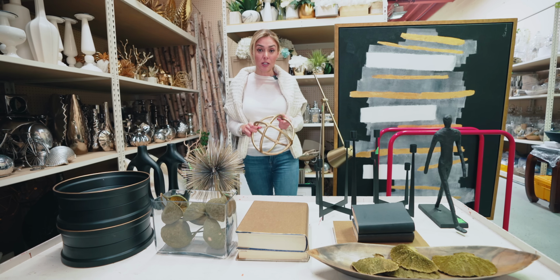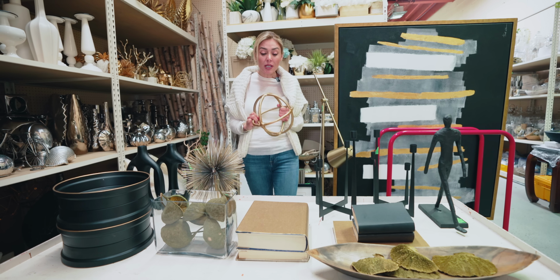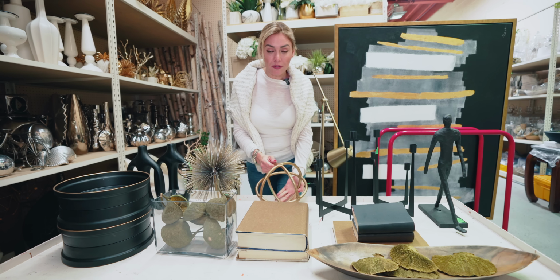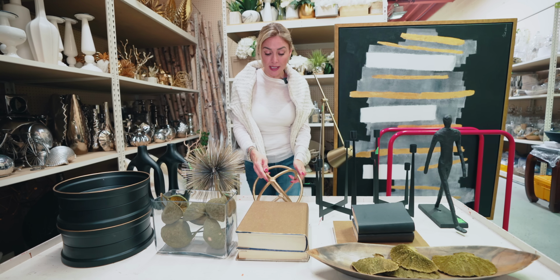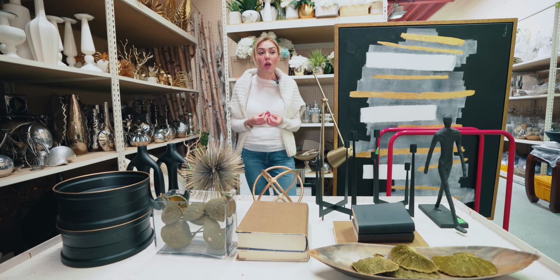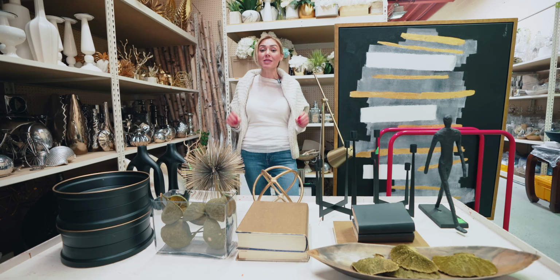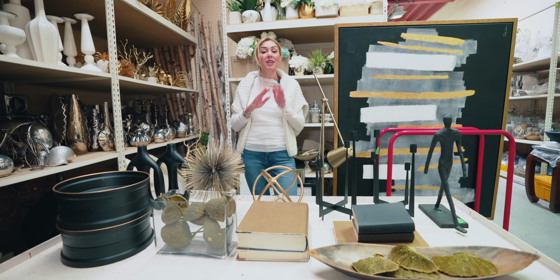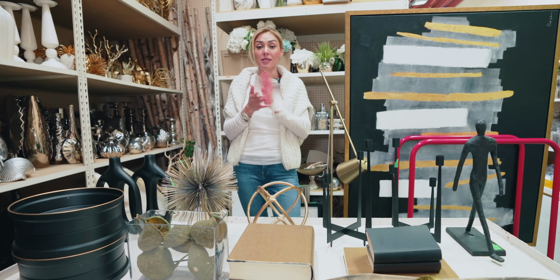All of these pieces are good quality pieces and you can tell that by just feeling it, looking at it. You don't want to go with flimsy pieces. Substantial pieces that will work and last you a long time. So if you come across a piece that's super thin glass, don't get it because chances are within once or twice in your staging project, it's going to be gone after that. Broken, done.